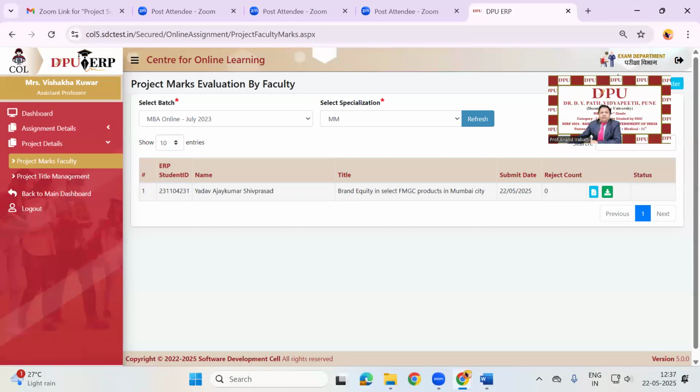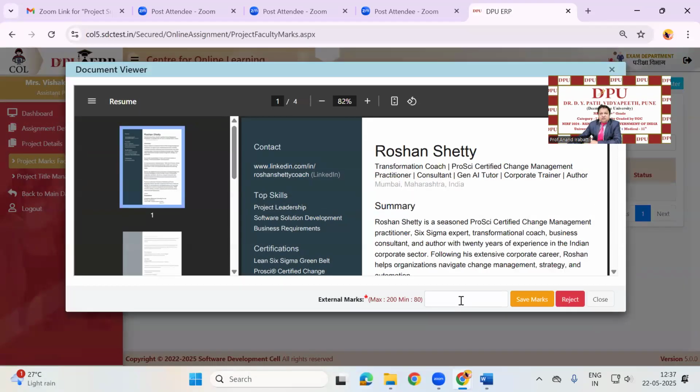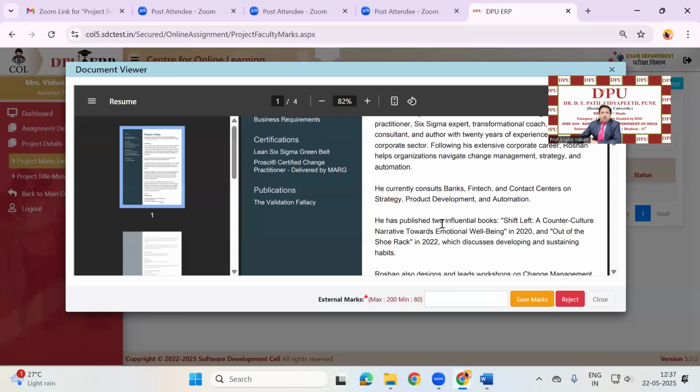Now the project guide will evaluate your project, and if he or she finds your project report complete in all respects as per the guidelines of the university, as per the chapterization, as per the instructions given in the guidelines, and finds it satisfactory, then he will give the marks and click on save marks.